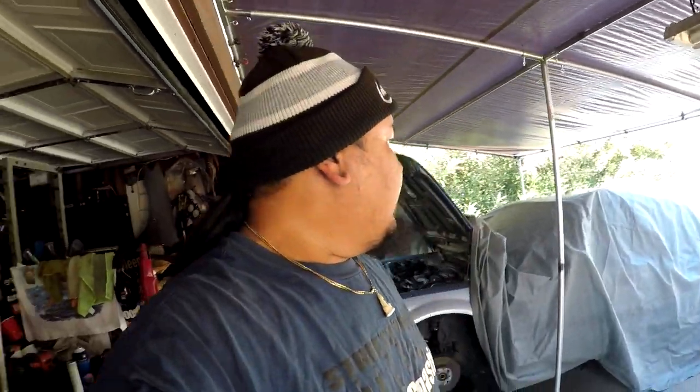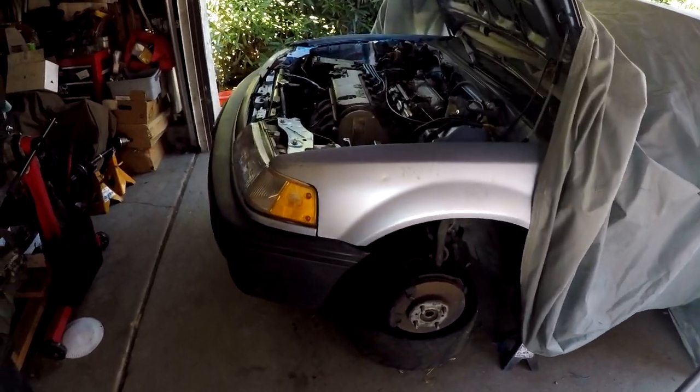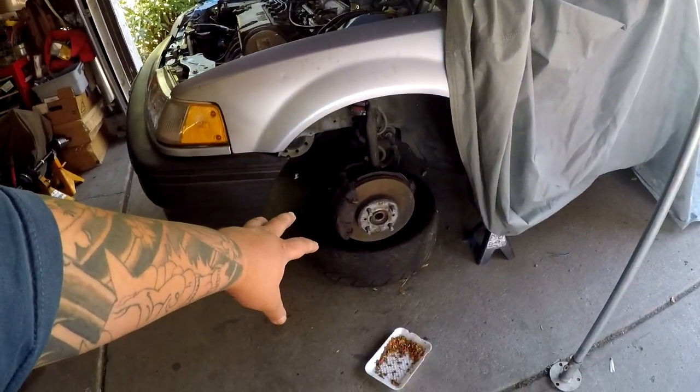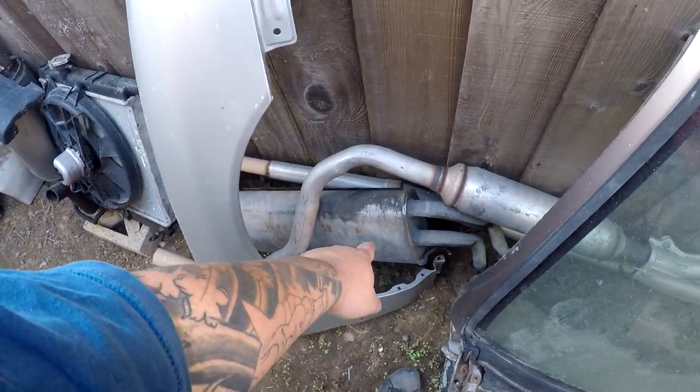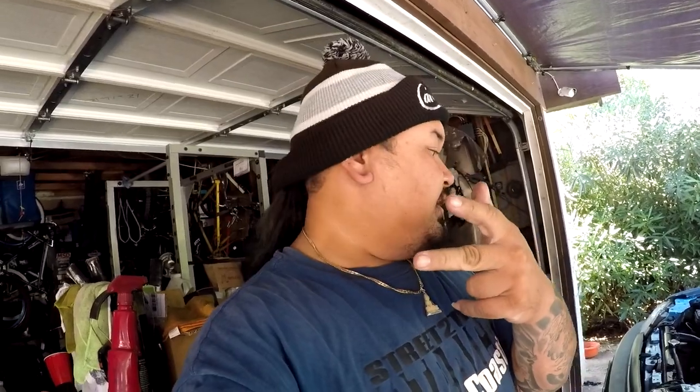I'm going to get some oil and coolant. I think I'm also going to go to O'Reilly's or something and get a reman axle for the driver side because it's about 45 bucks or so. A new axle is definitely a plus for the new owner. I want to get the axles in today, car back on the floor with the new Skunk suspension, because they are not blown opposed to the ones that are in the car now. There's also an exhaust from a DC Integra with a brand new cat on it, and I'm going to use the Honda OEM rear muffler from my brother's RT. Gotta go get some piping to go over the lower control arm - junkyard, O'Reilly's, Walmart, let's get this day started.